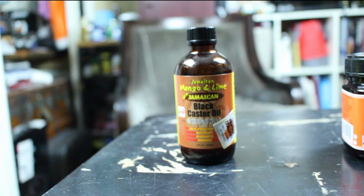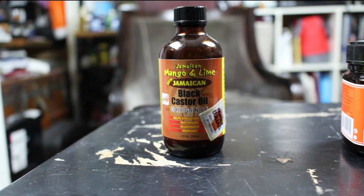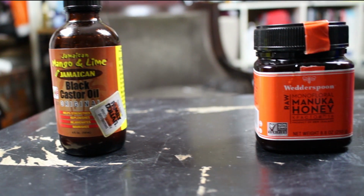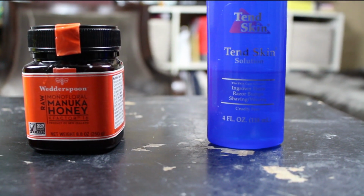But without further ado, guys, for my swoobs, I'm about to show y'all the sauce. So these are the 3 products that I'll be using for my hair mask. Starting off with black castor from left to right, raw Manuka honey, and lastly, TendSkin.